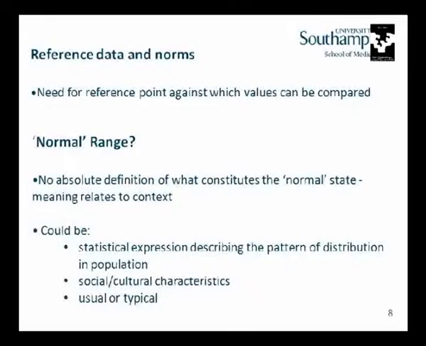Okay. The next thing to consider is reference data and norms, but a big challenge is what do we mean by normal, okay? Reference values give you a range of values. It doesn't say anything about what it should be or what the perfect level is. It's just simply a range of values that you find in a population, okay? And one of the important things associated with reference data is how they are constructed. How do we get these data?